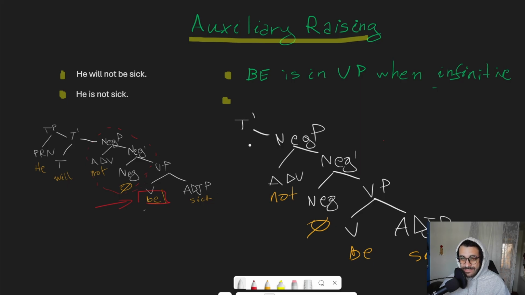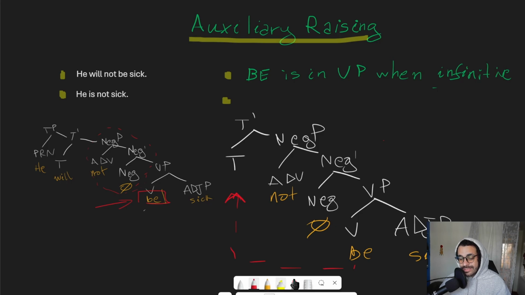So I have a T bar, and then I have a T. What happens in this case, the tense in here, as you know, the tense is affixal in nature. It needs to be attached to something. So what happens in this scenario is a movement. The V, which is headed here, which has the verb be in it in this case, will move from that position to where the T is. So it will move right over here.